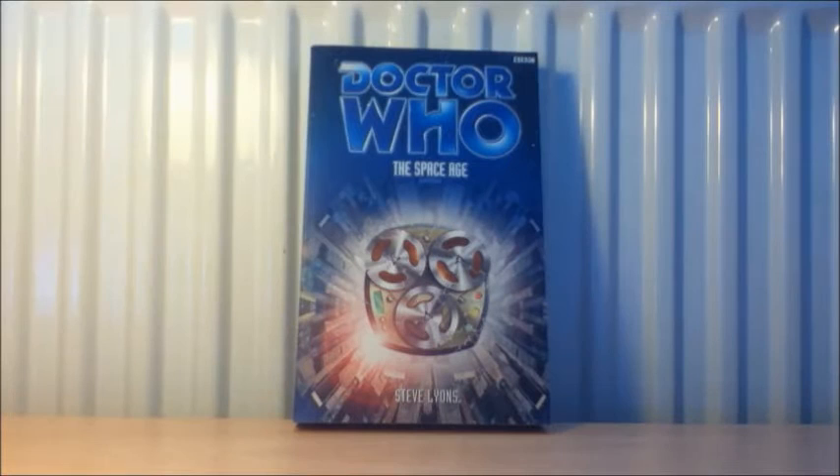Next we have a book by Steve Lyons — a very loved Doctor Who writer — The Space Age. It looks like a very technobabble cyberpunk story with futuristic gadgets and computer systems. Like Cold Heart, it gets pushed away and doesn't get the attention it deserves because it's so close to the end of the Faction Paradox arc. I don't know if The Space Age is loved or hated, but it's by Steve Lyons so it should be good. It's a thin Doctor Who book — only 237 pages — so it'll be a pretty quick read.